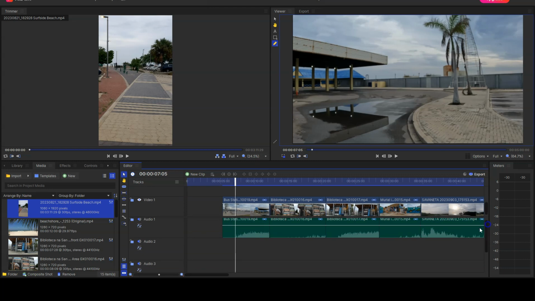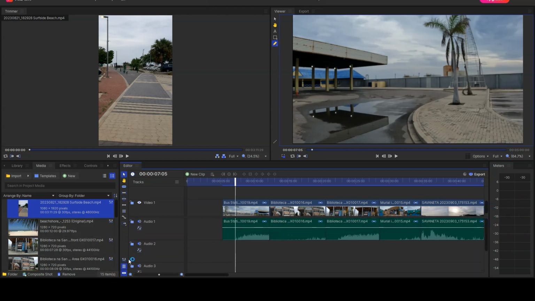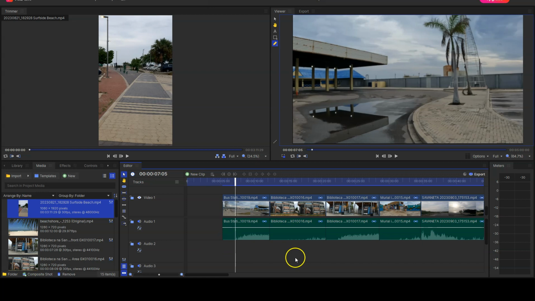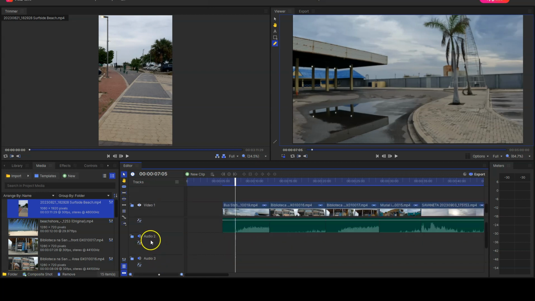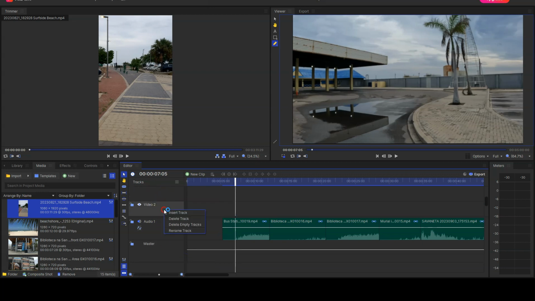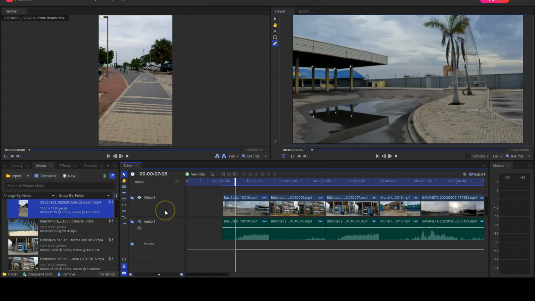Either way, because without that, it's going to be one by one each. And you can also insert more video as much as you can, or insert another track for your audio. Let's say you have the music background or the voiceover, you can delete it as well, which I'm going to discuss later.